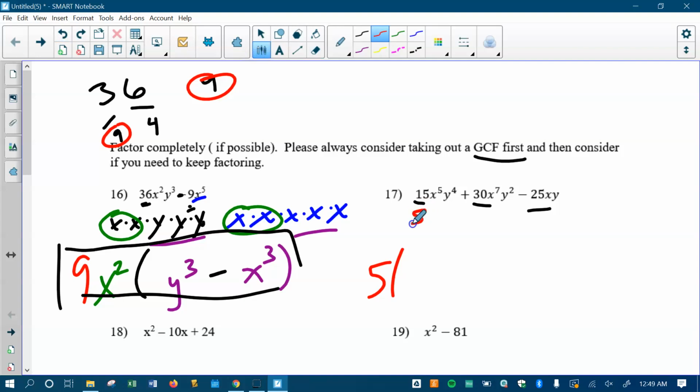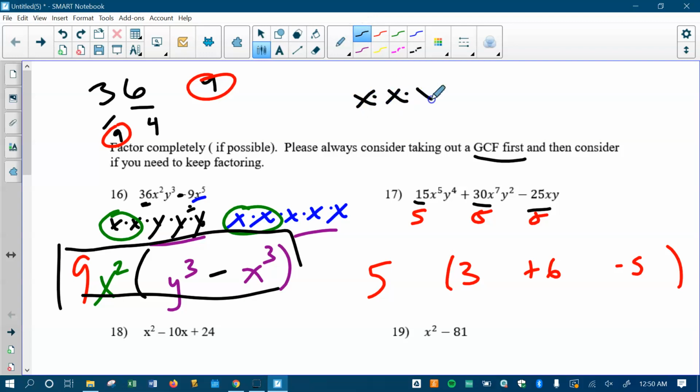So if I put a 5 here, and I put a 5 here, and I put a 5 there, and I'm actually going to move this over because I might have more stuff coming out. Okay, well, what's left in the first one is a 3, and then it's going to be plus a 6, and a minus a 5. I don't know what else is going to go there so far, but let's keep going. So for this part, I got 5 x's, 2, 3, 4, 5. I also have 4 y's, 1, 2, 3, 4.